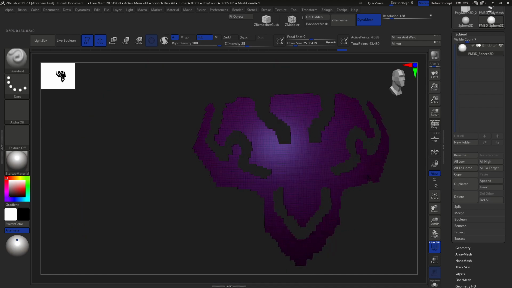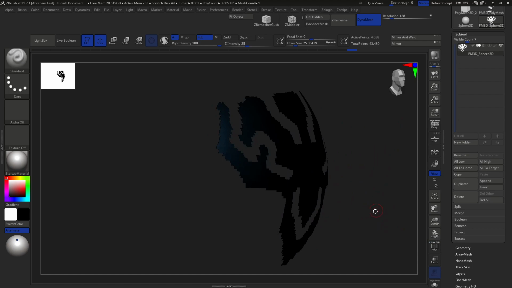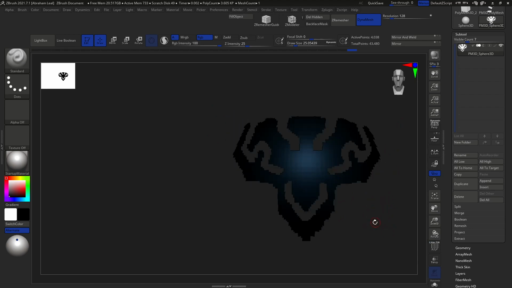So these are just things that we can do to create objects. I think that's one of the main things that I want to teach you guys throughout this series. There's no specific right or wrong way to do hard surface inside of ZBrush. There's so many tools and techniques that the main purpose that you should have is to make sure that the object looks as good as it can be, right?